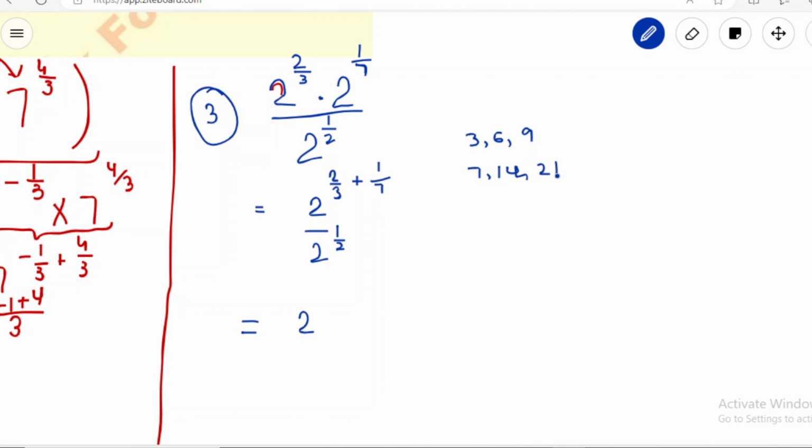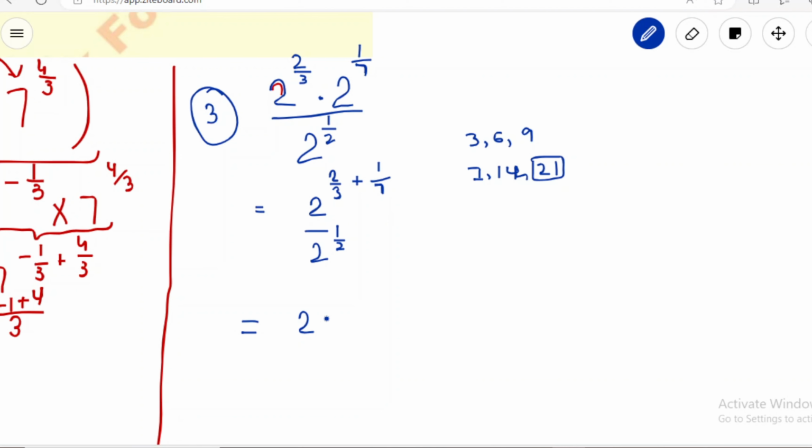So we're going to think of a number which is divisible by both 3 and 7. First we start with the multiples of the bigger number, 7. 7 is of course divisible by 7, but it's not divisible by 3. Then we have 14. It is of course a multiple of 7, so it's divisible by 7, but it's not divisible by 3. Then we have 21. 21 is divisible by 7 because it's in the table of 7, and it's also divisible by 3 because it's also present in the table of 3. 3 times 7 is 21.